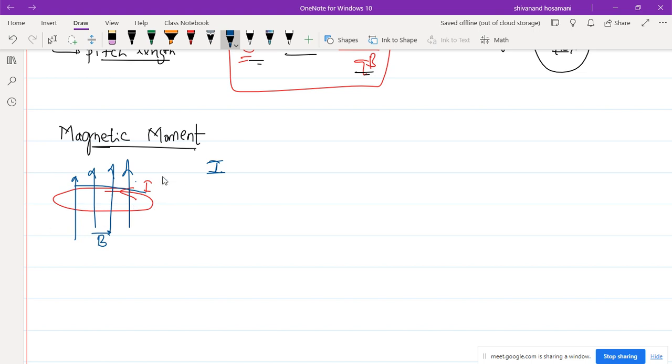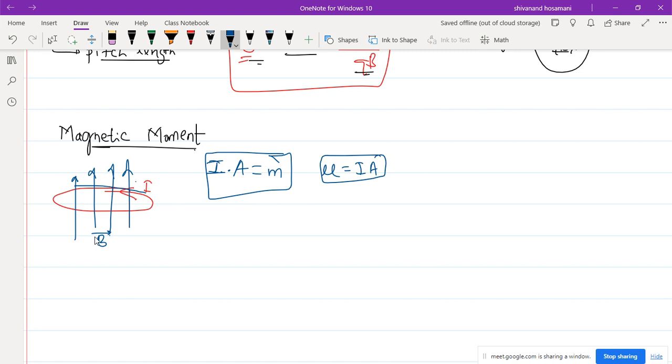The current flowing through a cross-sectional area is given by I into A. That is going to be defined as the magnetic moment. So here we sometimes define mu equal to I into A. Similarly, this is applicable in the case of nuclear and atomic parts, so we get the atomic magnetic moment. Okay, magnetic quantum number here.